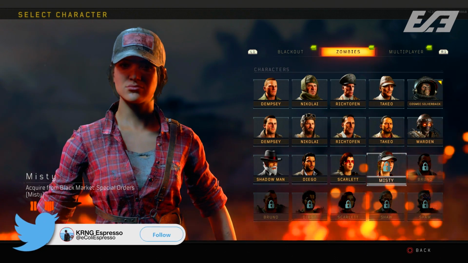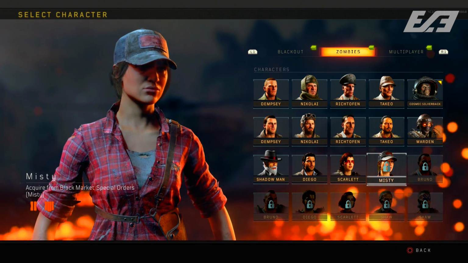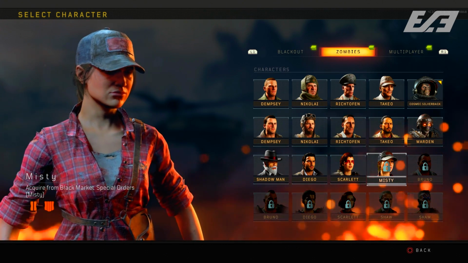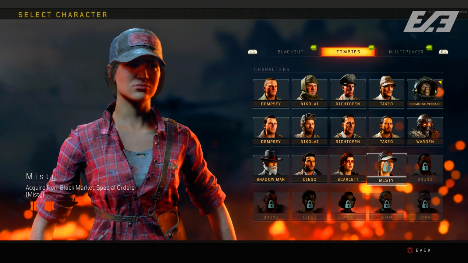But as it stands right now, it says that Misty is acquired via special orders, even though when I played at Treyarch the other day, it said there was a quest line. So I'm hoping that gets changed or is an error or something, but I'm also hoping that if it does stay special orders, it's something that players can actually get, and it's not referring to reserves in any capacity, because that just would make things awful.